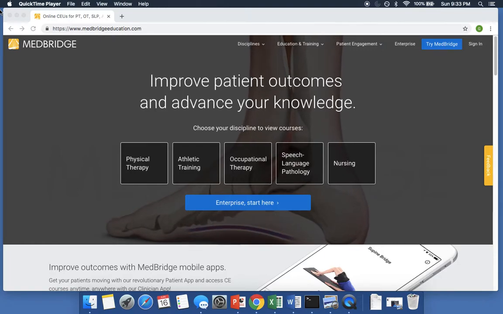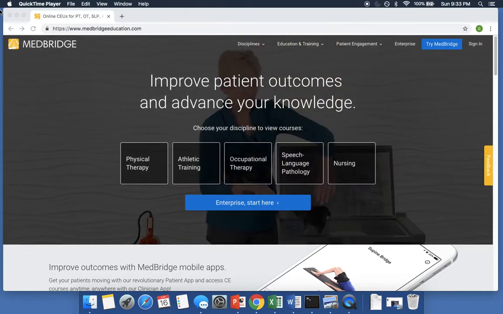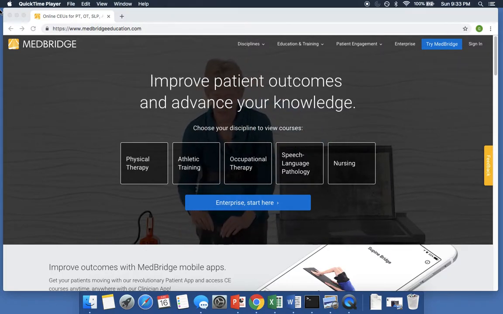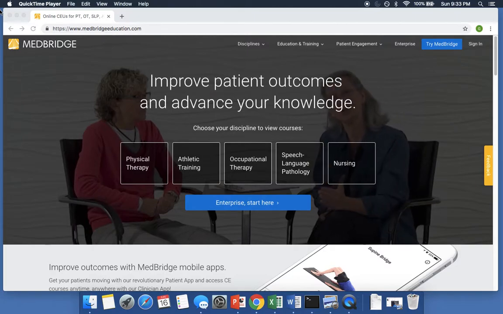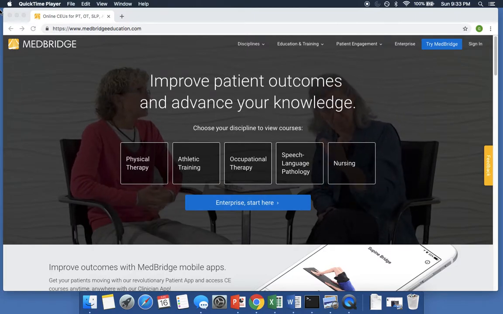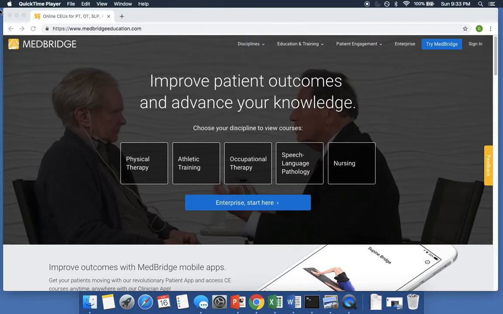Some of those things are notifications that come onto their phone, gamification and progress tracking, things that behavior change research has shown increase compliance and motivation in patients.